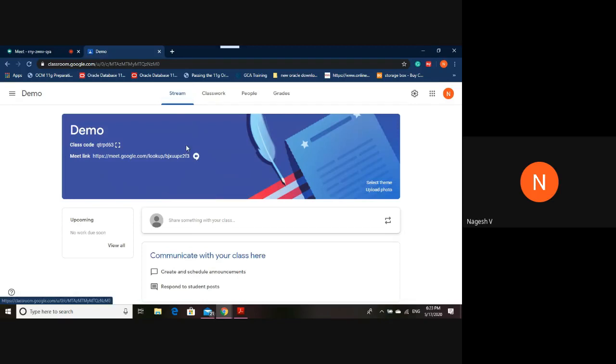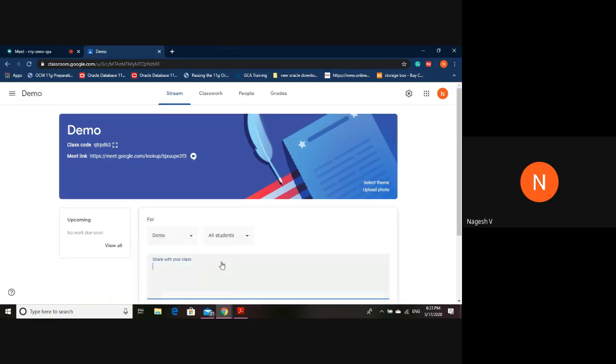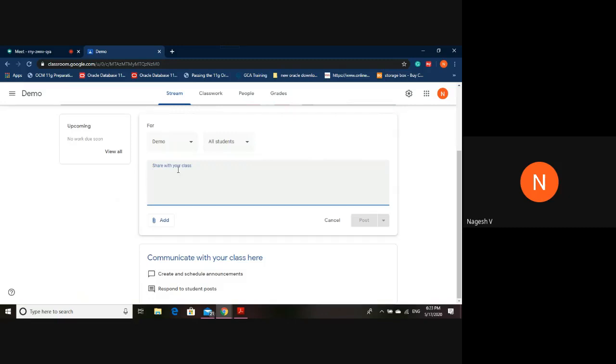Here there is the stream. What is the stream? Here the stream is a live chat. Some of you might have used something similar on Facebook. You can share something directly over here. If you are presenting some history lessons or geography lessons, if you want to showcase some maps, or pictures of palaces or kings, you can directly share them over here by clicking this add.